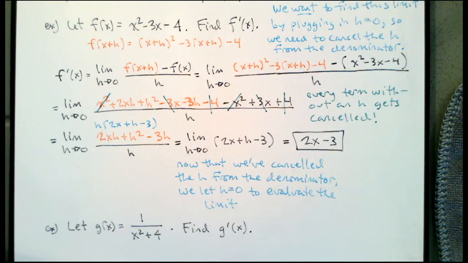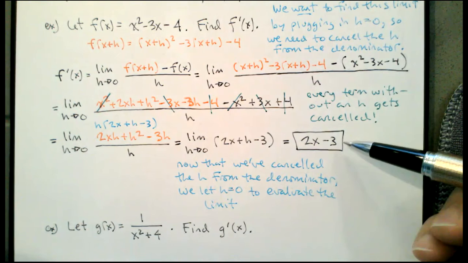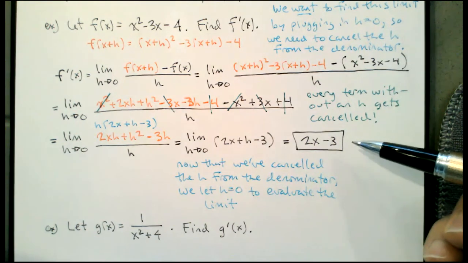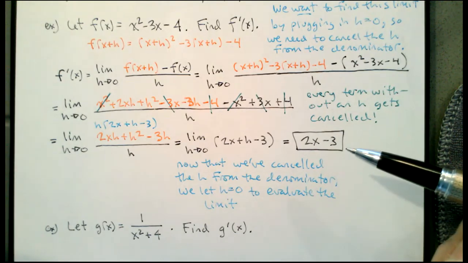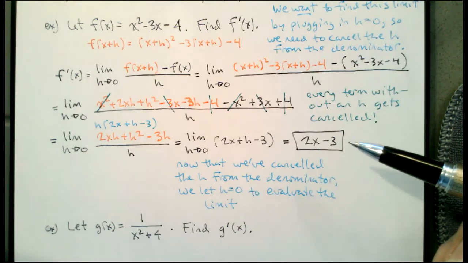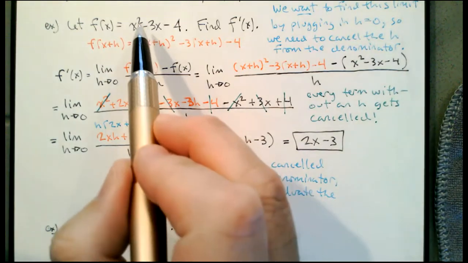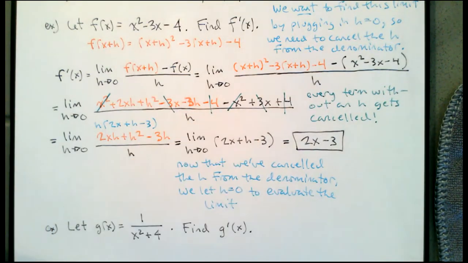Okay. So it's not about getting to the 2x minus 3. It's about what we have to do to get there. Does that make sense? Okay, so those two are equivalent then. Yeah, we're just finding the derivative. And eventually we're going to learn the rule where you just go 2x minus 3. You multiply by the exponent and subtract 1 from the exponent. And that's even easier than going into Desmos and asking Desmos.